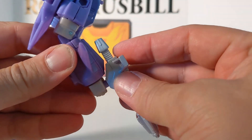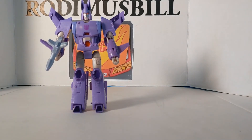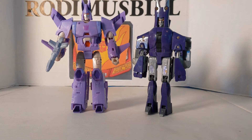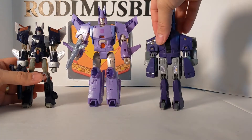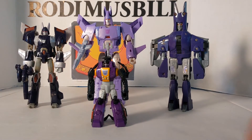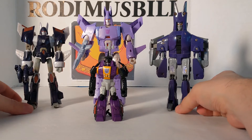There is Cyclonus — the Voyager Kingdom figure. I know the new Kingdom figures are mostly going to be Beast Wars, but they are doing regular ones, so I'm glad they did Cyclonus. I know they're coming out with movie figures in Studio Series with Scourge, which I never got before, so I'm glad I'll finally have Cyclonus and Scourge. And this right here is Cyclonus through the ages — all the iterations or versions of Cyclonus.